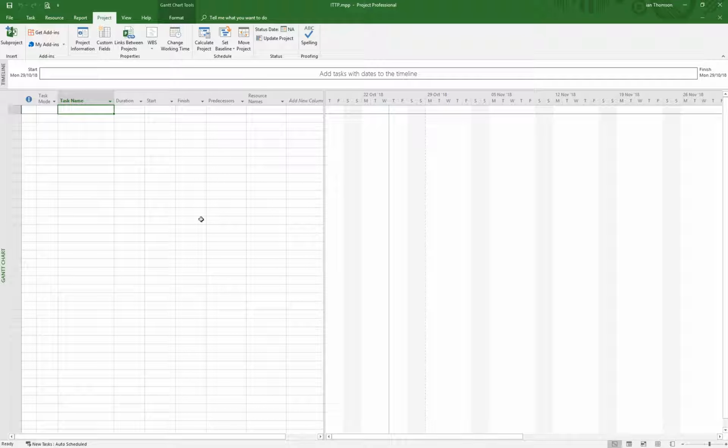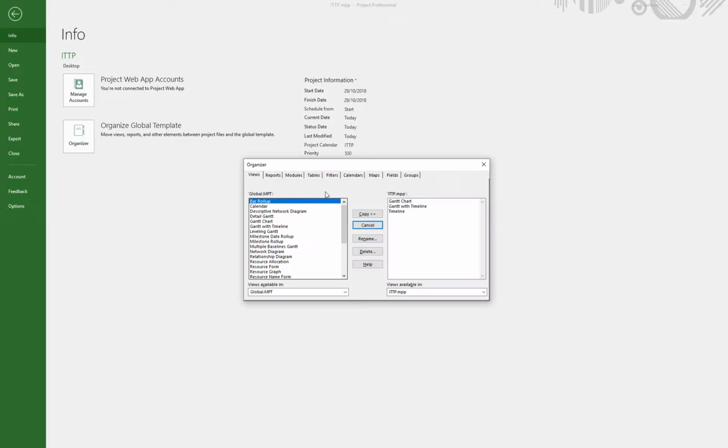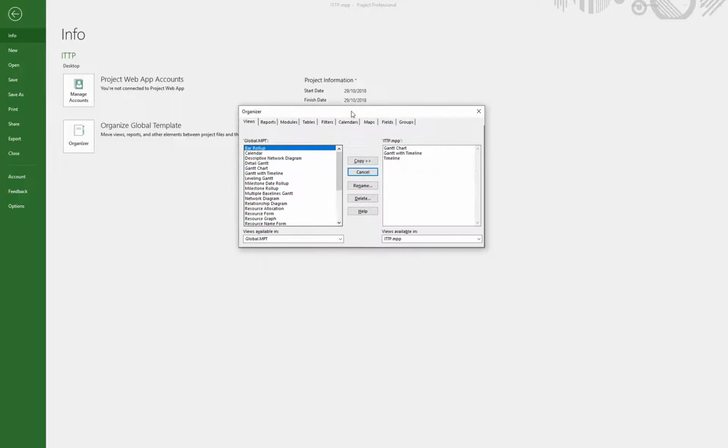So I'm going to actually show you how to put that calendar into the ultimate Microsoft Project brain, which is, if I go to the file menu and I make sure I'm on info, there is an organizer. Now if I go into the organizer, this is actually right inside Microsoft Project's brain, the engine that runs Project. And this is called Microsoft Project's global template. You can see up here, it's the global Microsoft Project template.